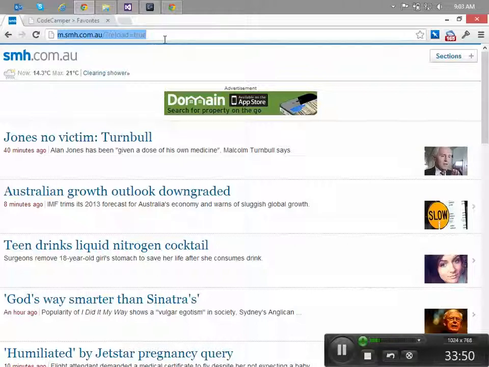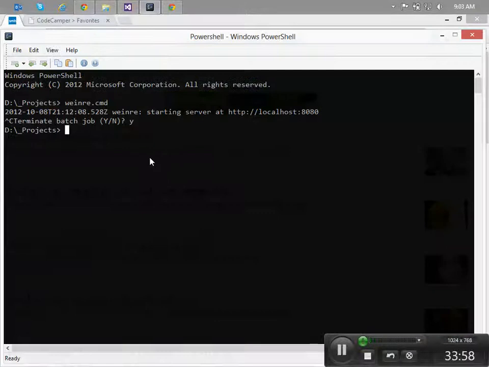To actually debug remotely on the phone is a little bit tricky, but the PhoneGap team have developed a really useful tool for doing it. The tool's called Weinre, W-E-I-N-R-E, and the way you get that, it's a Node.js package, so you need to use Node to install that. They've got all the instructions on their website.